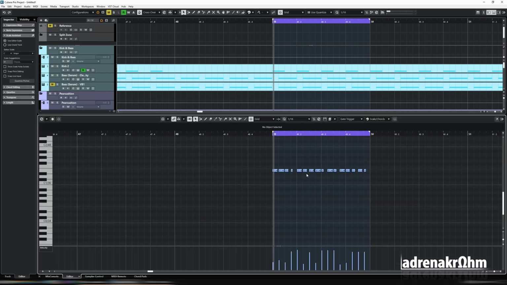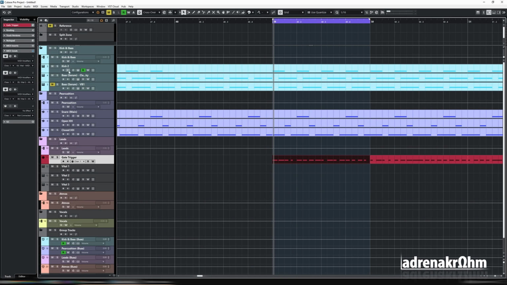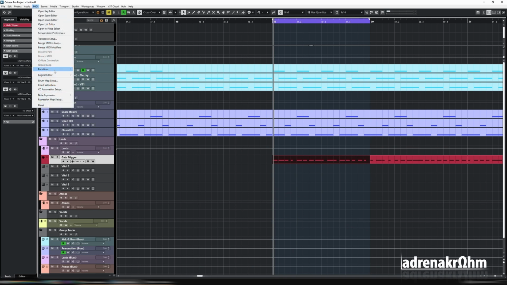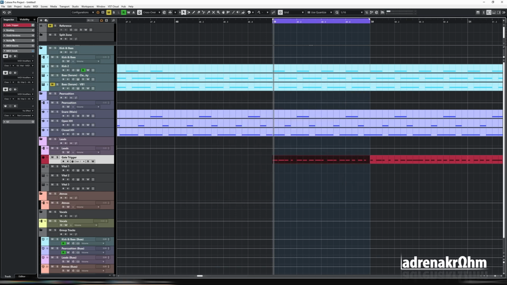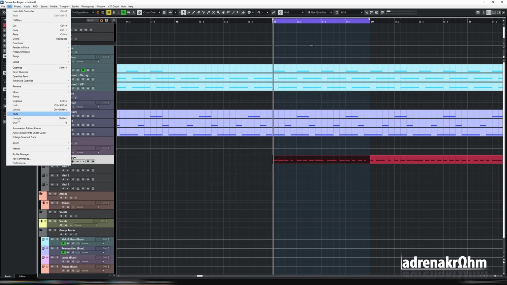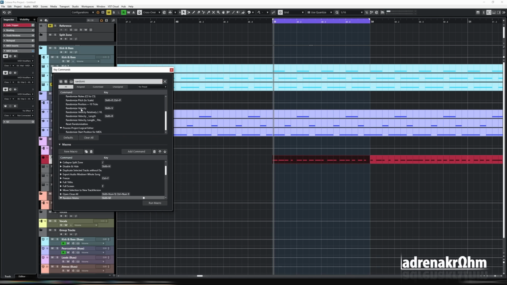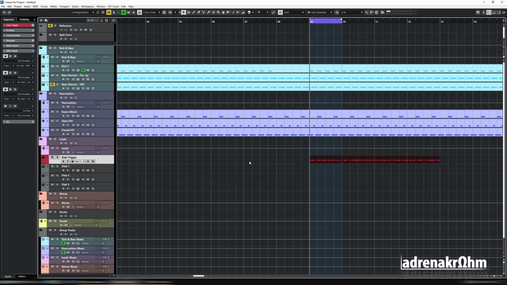I've covered off the velocity randomization in a previous video. So to set that up, you go up to MIDI, Logical Editor, Setup, and mine's already selected, but just to be sure, this one here, Randomize Velocity. So the type is equal to note, and then value 2 sets a random value between 0 and 127. And then once you've done that, you can then go into Edit and then Key Commands. See here we have Randomize Velocity, and you can see there I've set up a key command Shift V to do that. And just to play that back once again, because I quite liked it.